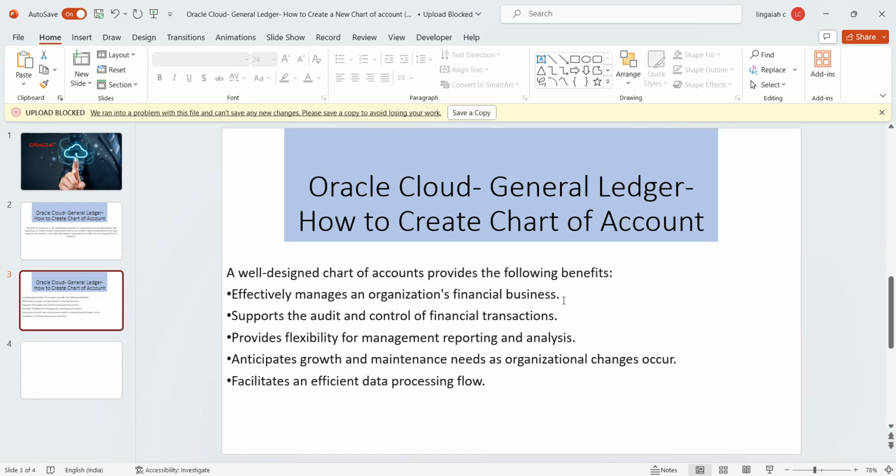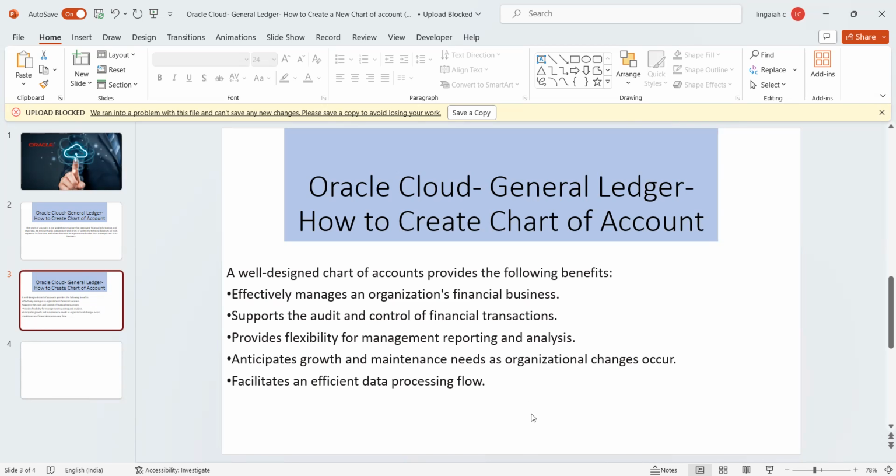For example, the account analysis report would be very large and cause performance issues. That's why it should be short and sweet, for example 1 to 5, or 1 to 7, or 1 to 9 segments. That would be the right number to implement for clients.